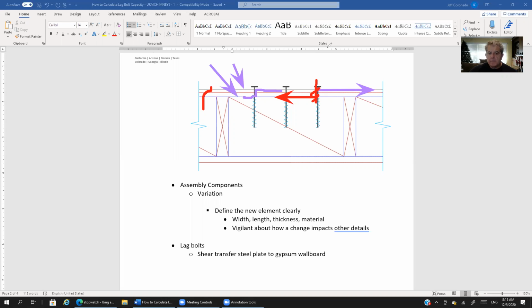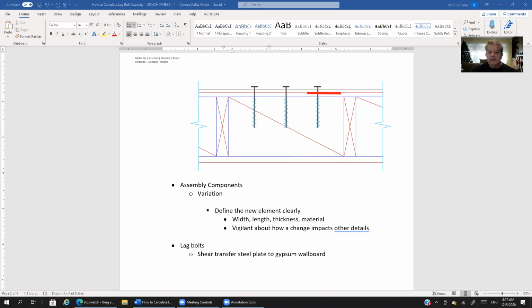So we don't have a load transfer from the steel plate into the blocking. That is not what we're doing. Instead, the way you need to think of this is we've got a shear transfer that occurs on the plane between the steel plate and the gypsum wallboard that was added to the assembly.